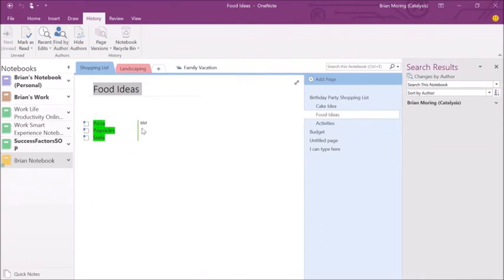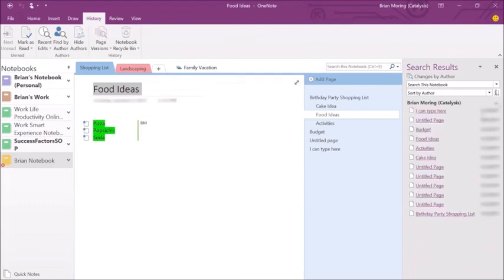And then you can see right here next to the pizza, popsicles, and soda, it has my name. If I hover over it, it has Brian Mooring. Now, right now, within this notebook, you will see that I am the only author. That's because I just shared the notebook and no edits have been made. But I could expand the list and see all the changes that Brian made directly.